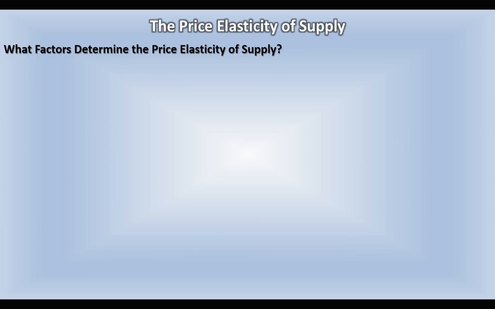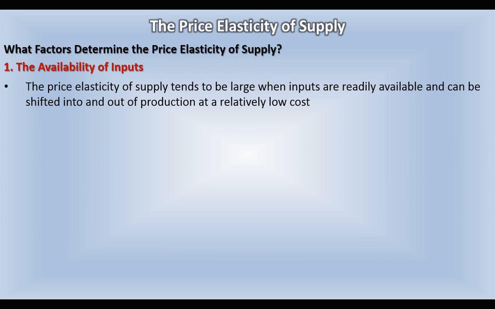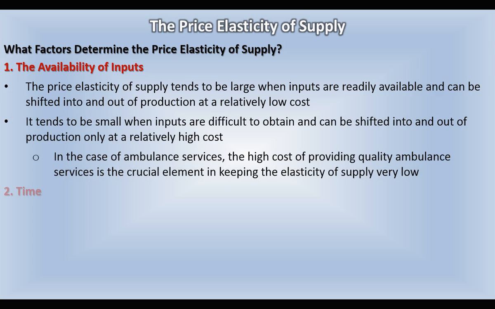And then finally, the 2 things that affect the price elasticity of supply. The first is the availability of inputs. If it's really easy to buy the stuff you need to produce, then you're going to have really elastic supply, versus something where maybe you own the patent to an input into your production that nobody else can produce. Then supply will be very inelastic in that case. And then finally, time, right? Initially, as prices change, supply will be relatively inelastic compared to the long term, because it takes time for other companies to come in and set up shop, or maybe existing companies to exit the market. So these are the two main forces that will affect the elasticity of supply.